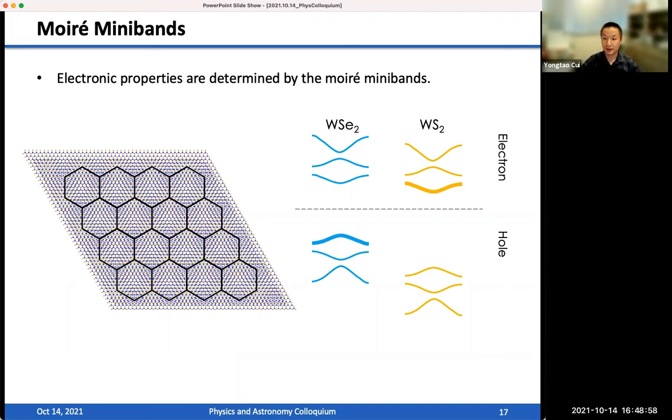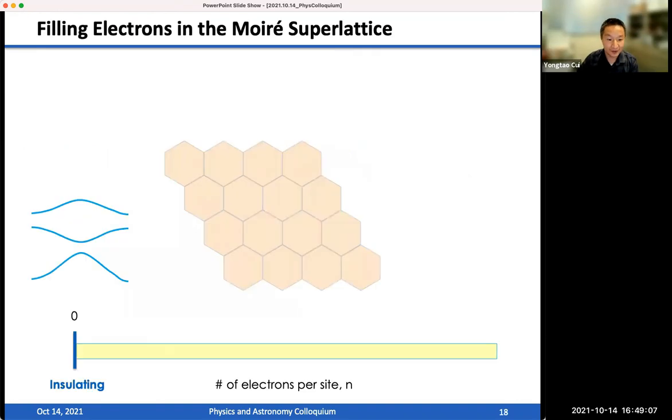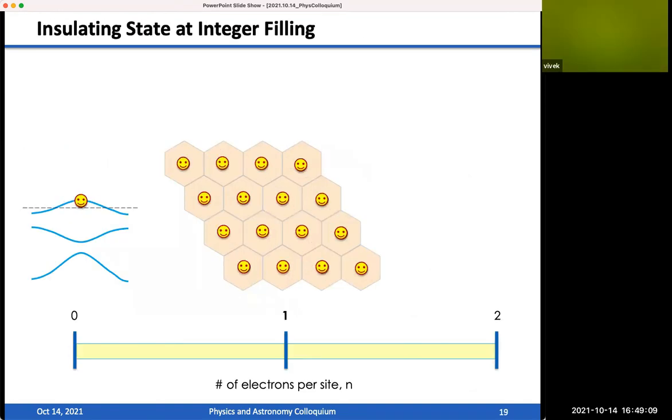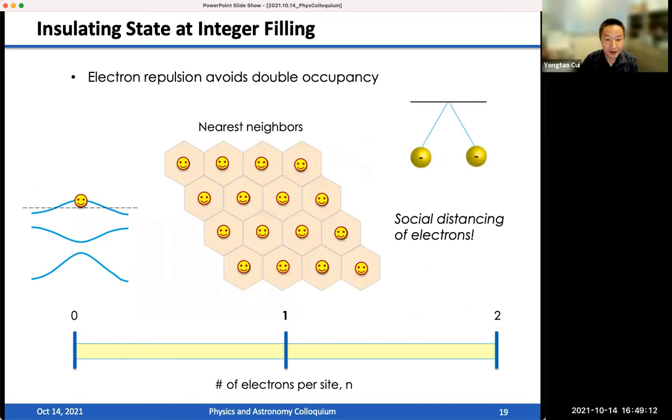Yong-Tao, can I ask a related question? Sure. If you go to really low densities, you could get the Wigner crystal. Do you ever see it? Actually, some incommensurate distribution. This is all very commensurate, right? So do you ever... Right.